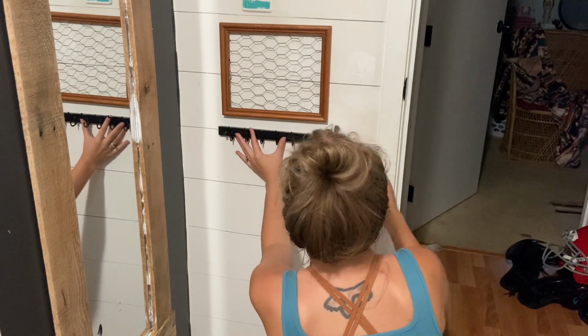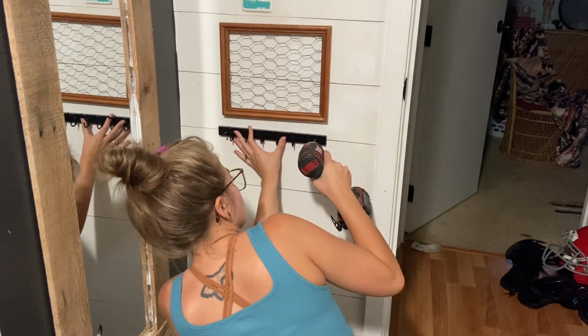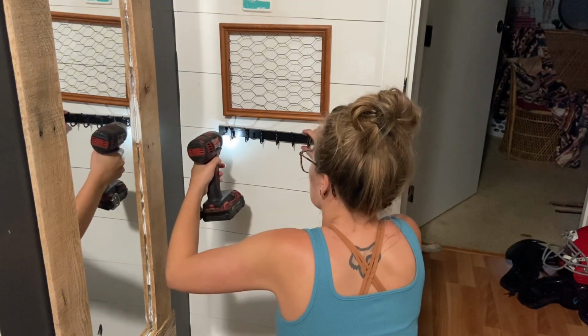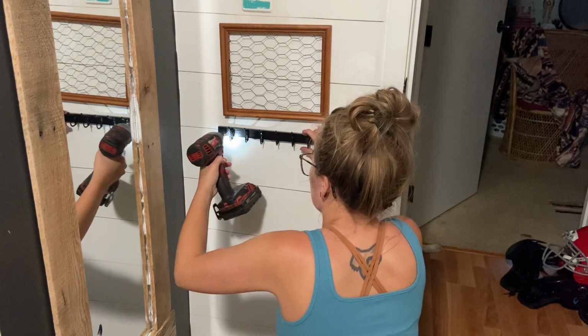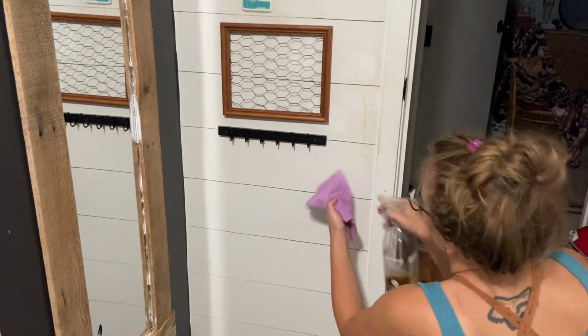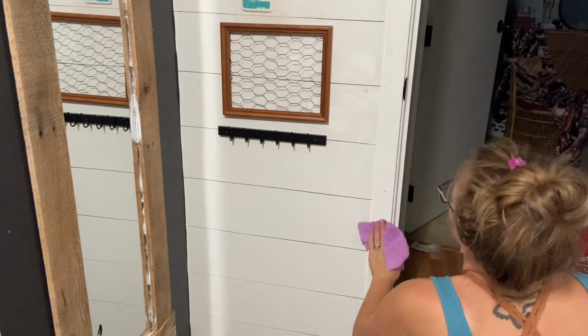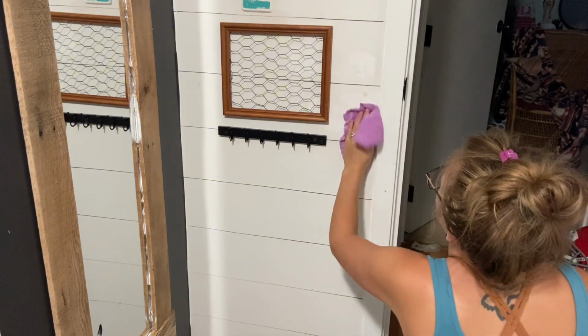Okay, you guys, I made this frame with old chicken wire I had, and I didn't even press record, so the whole time I'm making it, it wasn't recording. But anyways, I just took an old frame that I had in my decor stash, and old chicken wire that I've had for, I don't even know why, I don't got chickens. So I cut it with some side cuts and hot glued it on there. And now we have an earring holder.